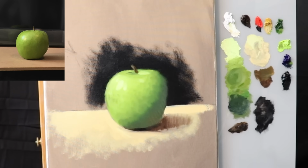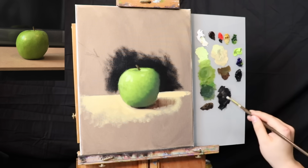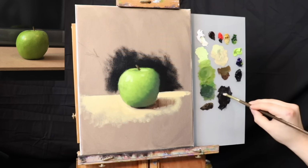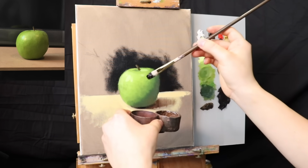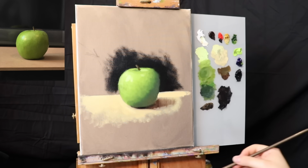Very simple. Next thing I'm going to do is go back into the background colors. So ivory black, ultramarine blue, a little bit of cadmium red. And I'm going to dilute the paint now with a little bit of odorless mineral spirits, tiny bit, and I'm going to dab the brush on paper towel.